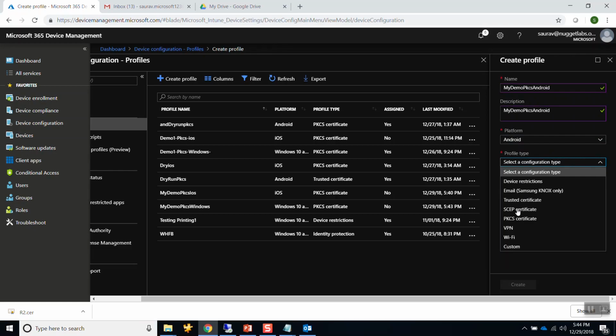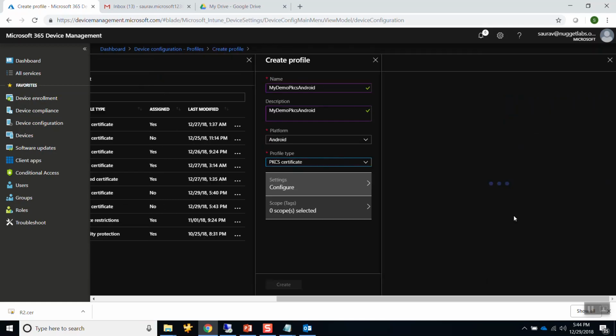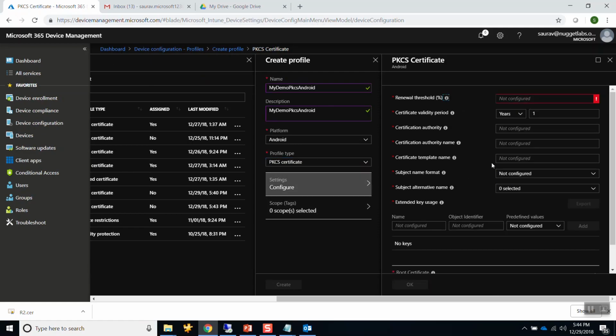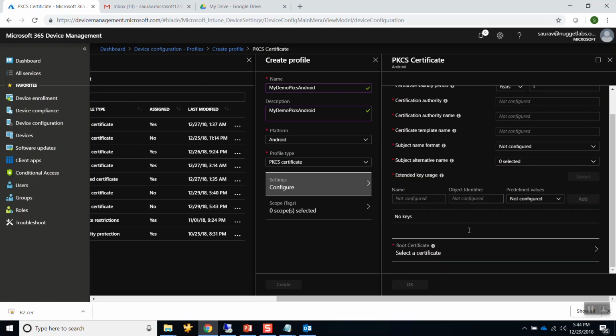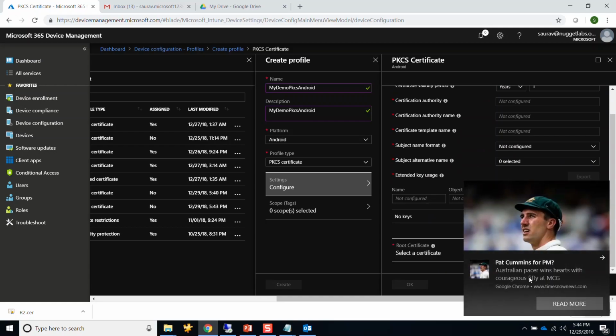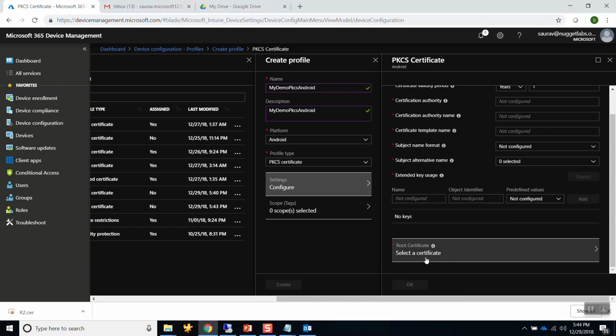So in case of Android, I selected PKCS. Over here you can see that it's asking me the same information, but there is one more attribute saying root certificate. So it won't let you save this unless you provide the root certificate, meaning that in case of Android, the PKCS certificate is linked with a root certificate.